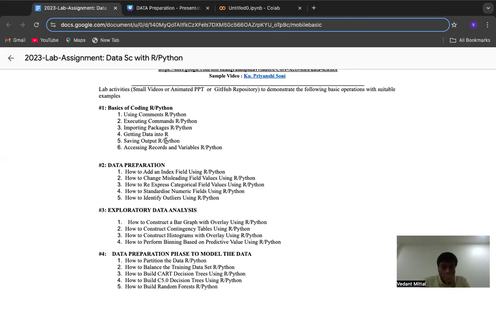now we'll see how to re-express categorical field values. Moving forward to re-express categorical field values using Python.